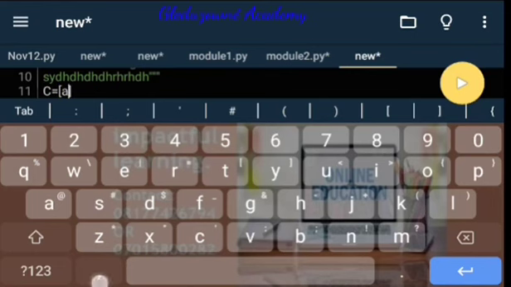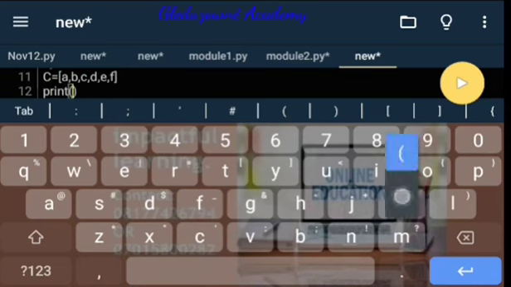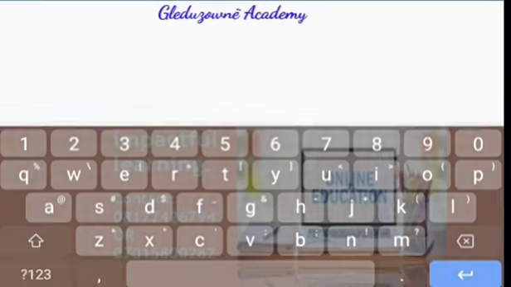So A comma B comma C comma D comma E comma F. Hopefully we'll be dealing with this in a subsequent episode, but I'm trying to prove to you that this is a list. So if we decide to print the type of C, it will tell us what class C belongs to. Let's execute that.